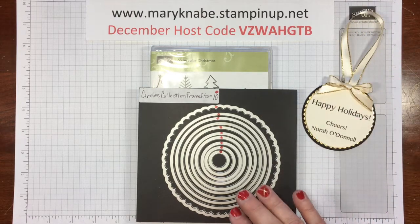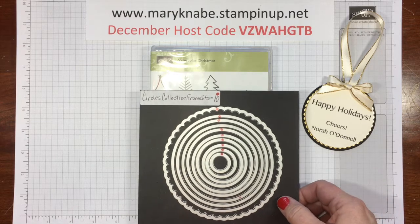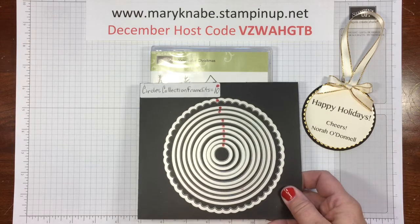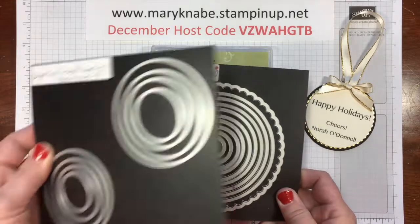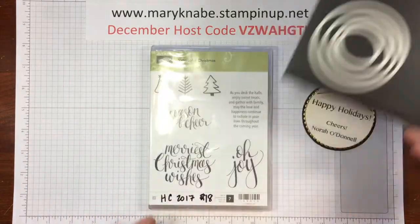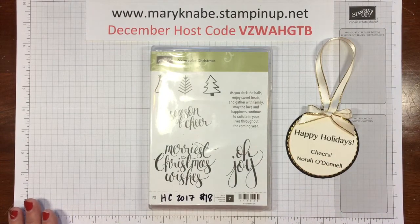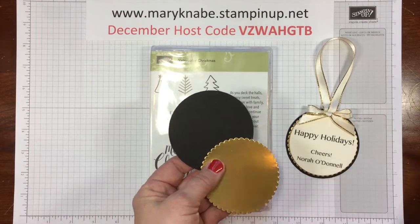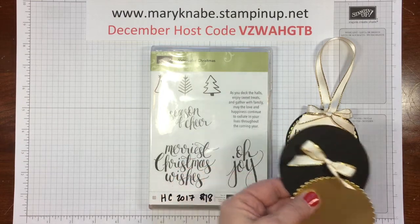However, if you want to add that extra layer, just copy a circle using a paper plate, anything, a mug. I'm sure you can find lots of things around the house that you can trace and cut out. But I love to hang on to these framelits in all different sizes because they come in very handy. I've also used gold foil sheets, black cardstock, and the metallic gold Very Vanilla ribbon.